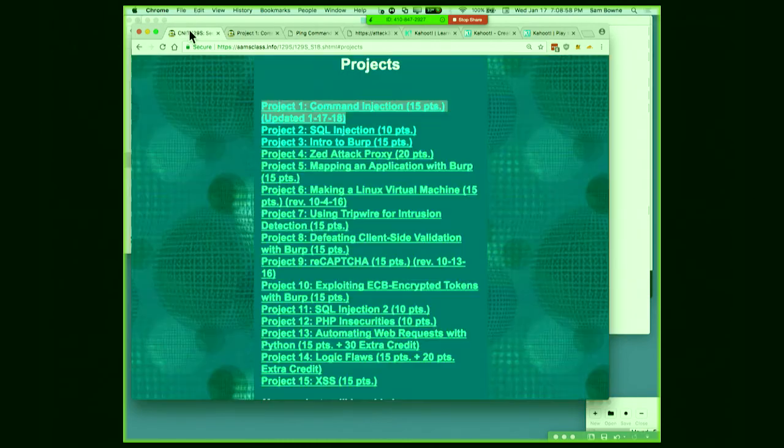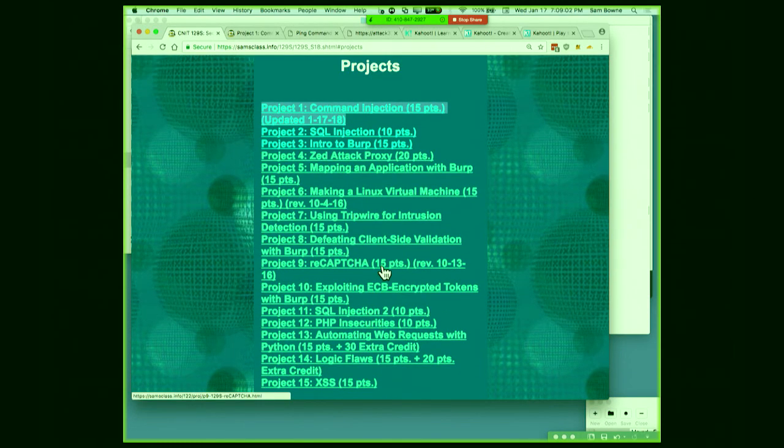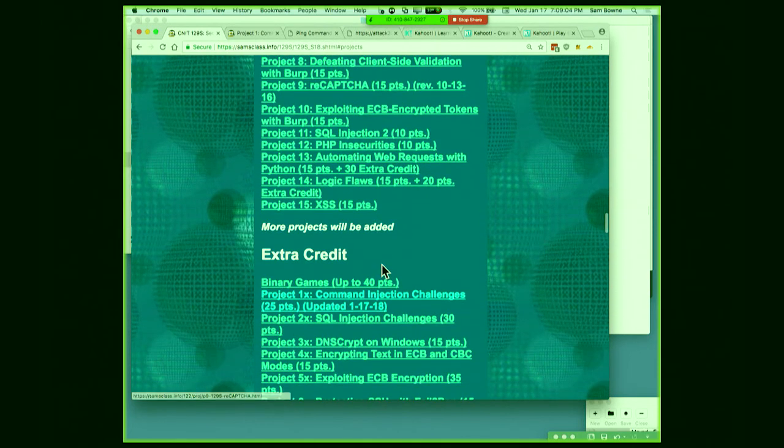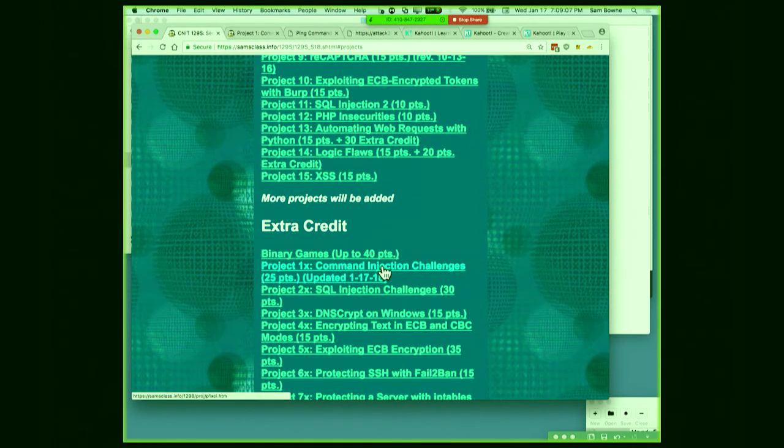And after you do that, I would go do extra credit. Here's the main projects that I recommend, and there's a bunch of extra credit projects you can do down here, which are well worth doing too. And if you do enough extra credit, you don't need to take the final, and it makes up for anything you did wrong on the quizzes and all that jazz. So it's usually quite popular.